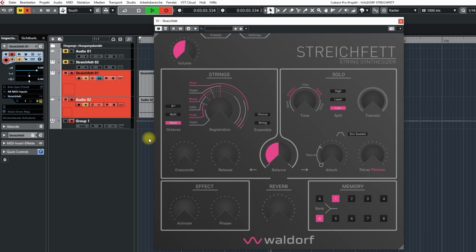So let's take a listen to the string section. You have a balance control where you can balance the volume between the two parts, and I'm fully on the string section now.